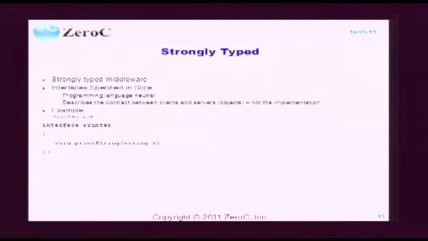So there's been a couple mentions so far of the fact that ICE is, I can't remember, there's no better way to say it, so I'm just going to say what it is. It's strongly typed middleware. For those of you who've done object-oriented programming, hopefully you'll understand what that means. It means that, unlike, for example, how many of you have done development of JavaScript to any extent at all? Okay, enough. So you understand what JSON is, right?